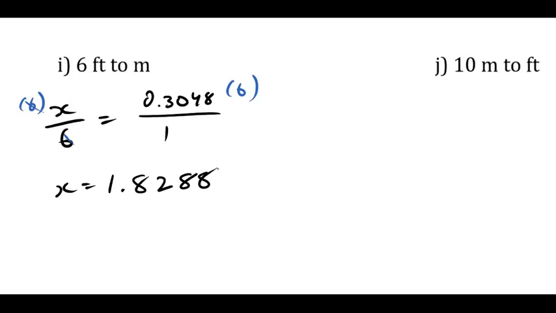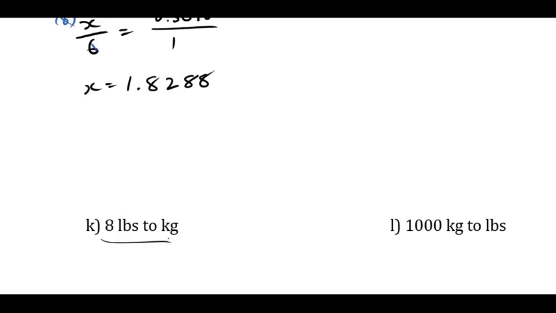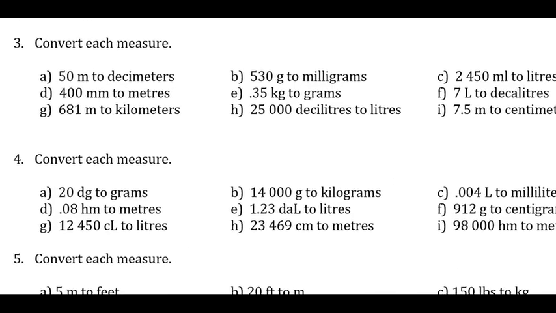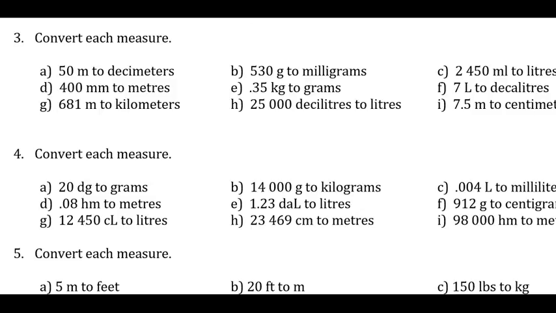Any questions about any of that? Yeah. Just wait. Not the kind of question that I meant. Okay, so I don't think we need to do all the rest of these, but notice that these examples are all between metric and imperial. And I believe question 5 on that worksheet is like that. So you can do a couple from question 3, a couple from question 4. Try to do a few of each, maybe 3 from each. They're all pretty similar. They don't get harder or anything. But you can see how this system works pretty well. It's pretty straightforward, pretty easy. Okay, and a couple from question 5, and then you can check your answers. I'll put them up afterwards as well.